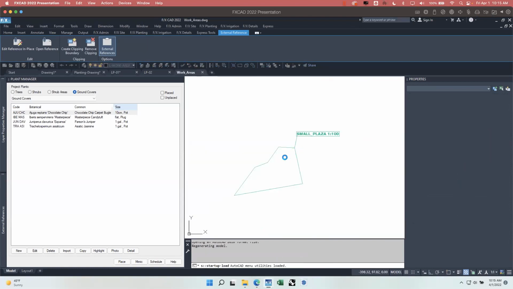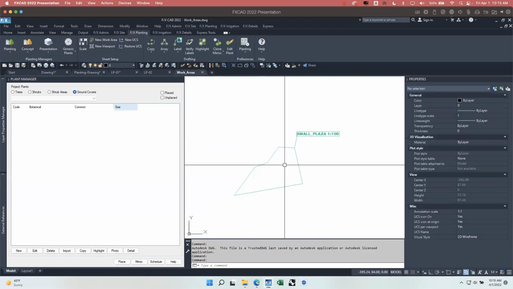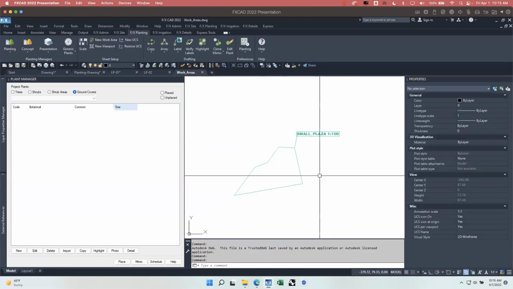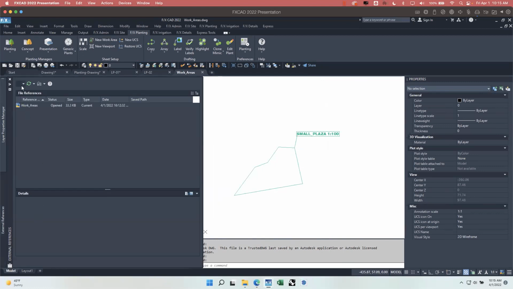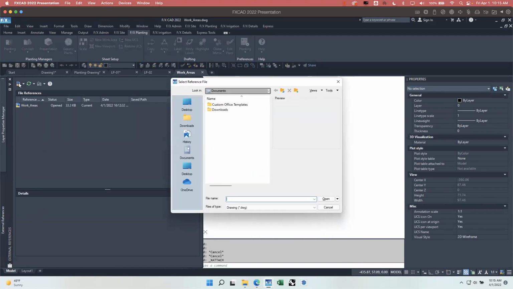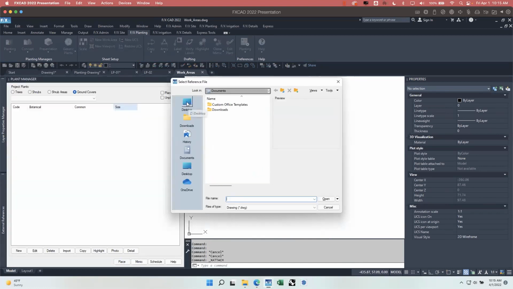I had a plan before, but I realized I have a better plan that I just thought of. I am going to instead XREF my planting drawing into here. That's what I wanted to do. So I'm going to attach a drawing, and I'm going to go over to my webinar drawing.